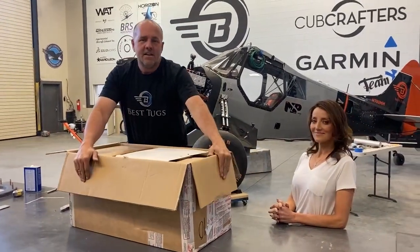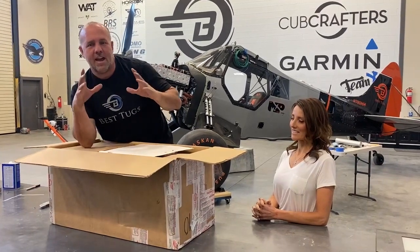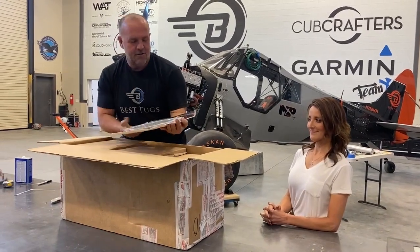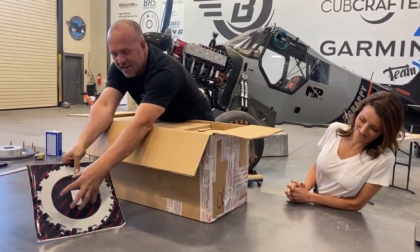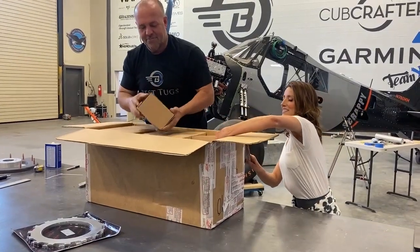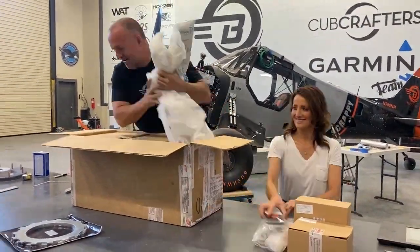And I need some big brakes, and the brakes that were on it work fine. They're a great braking system, but I wanted to have a bigger diameter disc so that I could use less pressure and have a little more finesse. So here's my new discs. They're almost twice the size. The others could fit inside of it. So there's the brake discs. And I have to resize all the calipers, which means all new brakes, brake master cylinders, get all this stuff out of here.